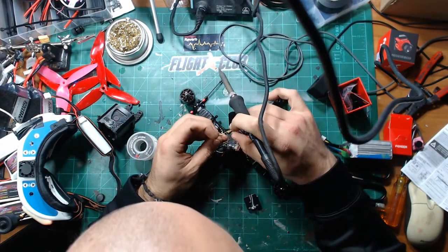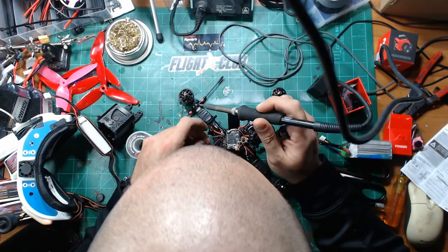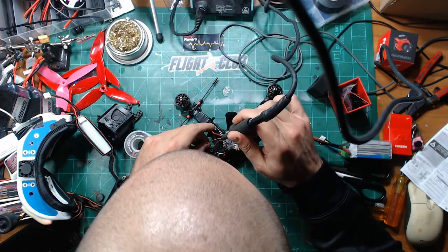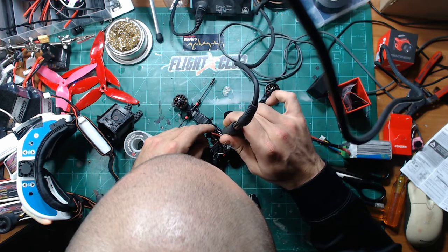What happens when these guys just constantly bring stuff out? The quality control. Another lesson learned. Double check everything before you start soldering and power stuff up. You can never be too careful.